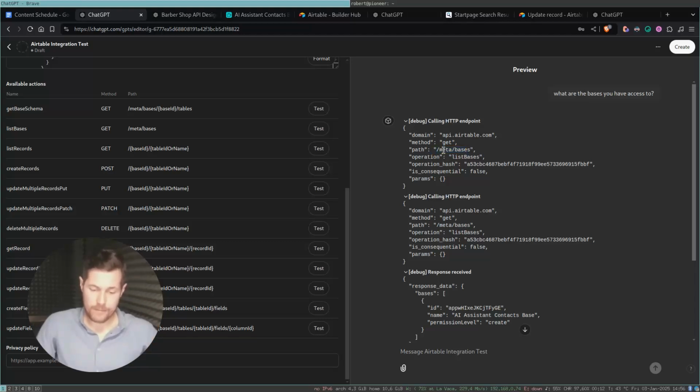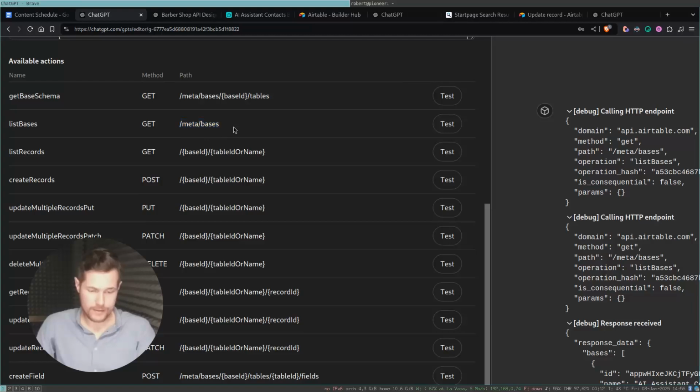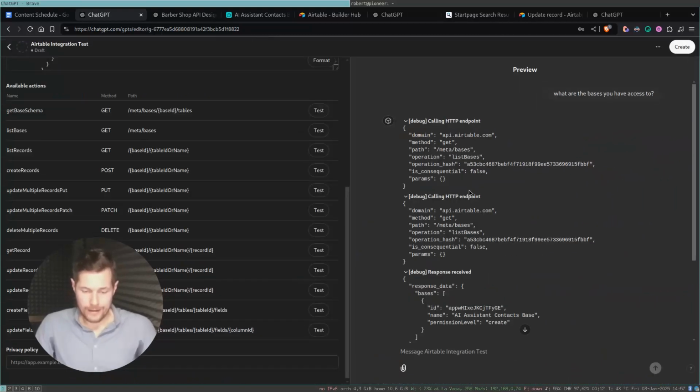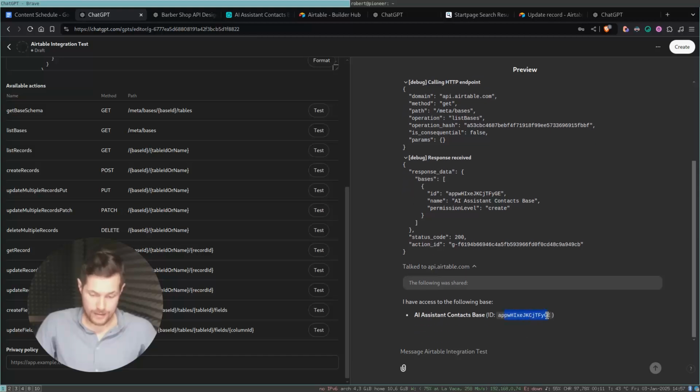It called this meta bases endpoint that I can see over here, okay, meta bases, operation list bases, which is this one, which is fine, and so on. So this is the response that I get when I actually call this API. So this is the name we have, AI Assistant Contact Base, right, is the correct one, and then it shows me its ID.